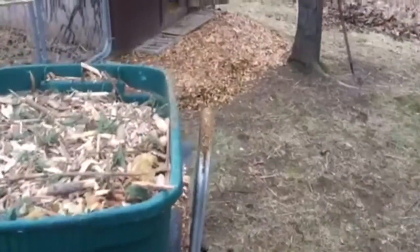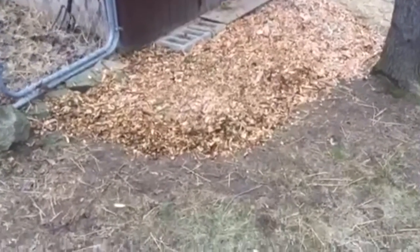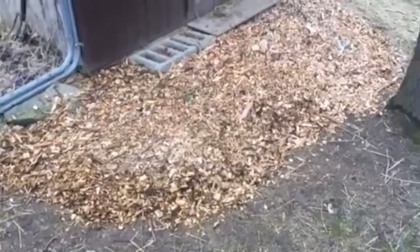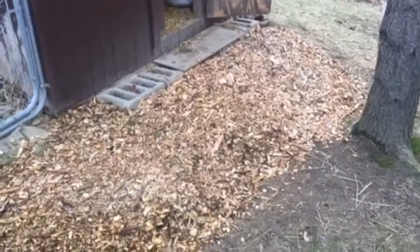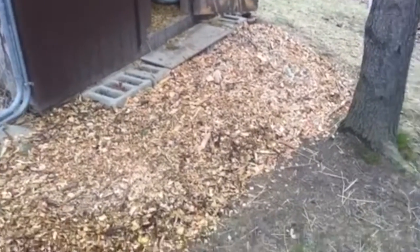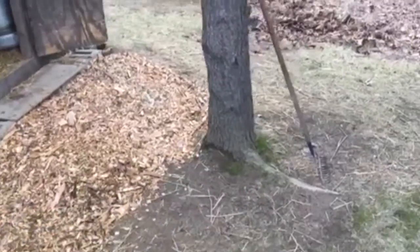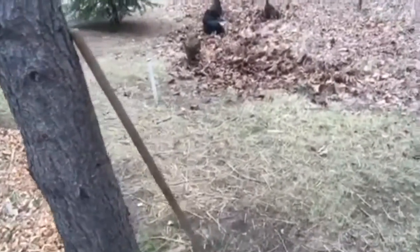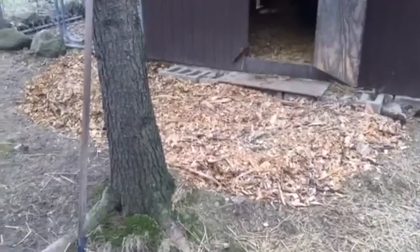That's what I was talking about. See in front of the coop there, it was really muddy. By just putting the wood chips down, it's going to keep us from getting all muddy and the chickens' feet a little bit cleaner, the pen a little bit cleaner. I'm just going to wrap this last one around this pine tree here. That'll be better — the hens are going to like that, and we're going to like that. It's going to be a lot better this way.